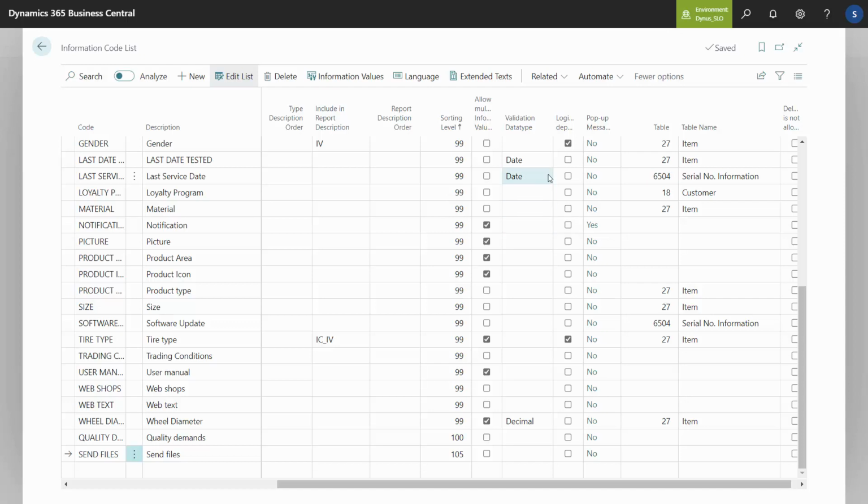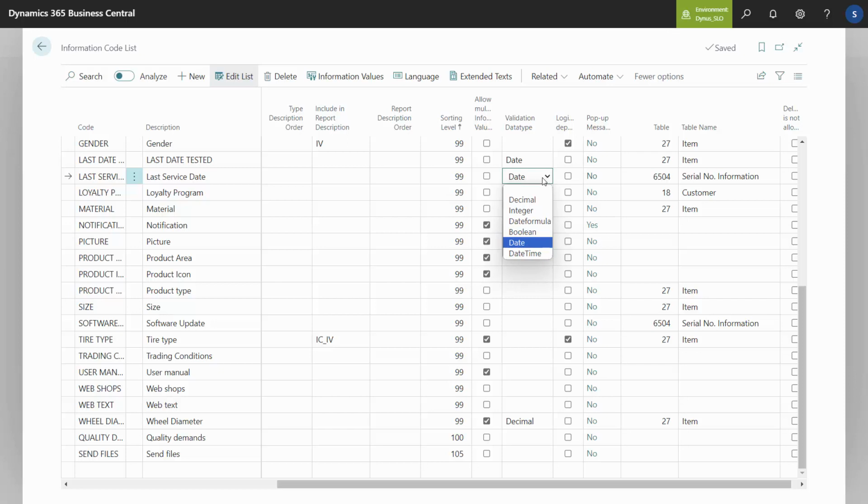The field validation type in here explains whether the field value should be validated to a specific type. So if you set it to be a decimal, you can only write a full normal number, including commas. If it's an integer, you can only write a number without decimals on it. If it's a date formula, you will have to state something like 7D for 7 days or 2M for 2 months and so on, using the Business Central standard date formula.